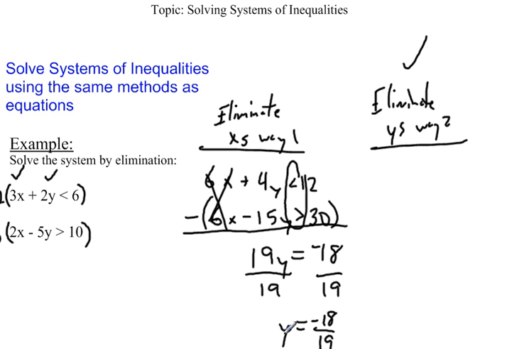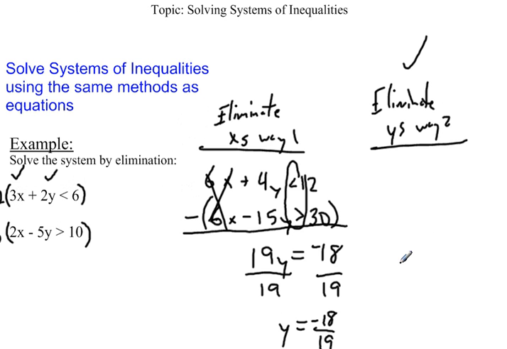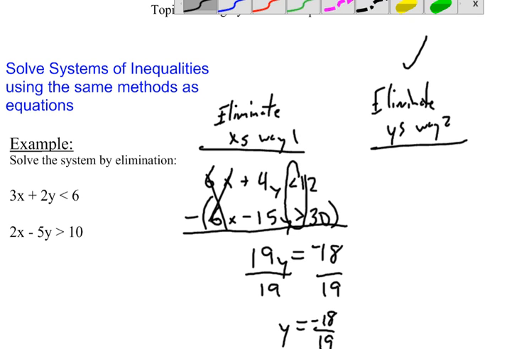I can substitute y back in. Let me page up. Let me leave this for a second. When we found y of -18/19, what I can do is substitute that in to solve for an x of 50/19, going through all this mathematics again. But I recommend to now go back to where you started. I'm going to erase some stuff over here. And I want to eliminate my y's. I'm going to do this next.